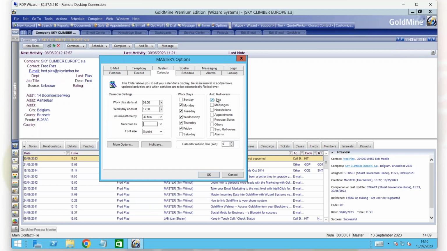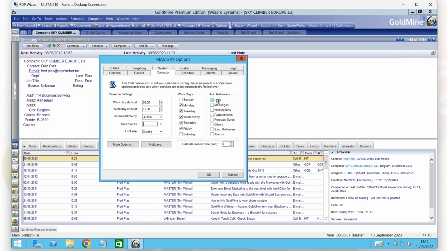Far better, when you're looking at your activity list or calendar, nothing's going to disappear. You'll always be able to see old activities in there. Just change the range of dates that you're displaying on your activity list.